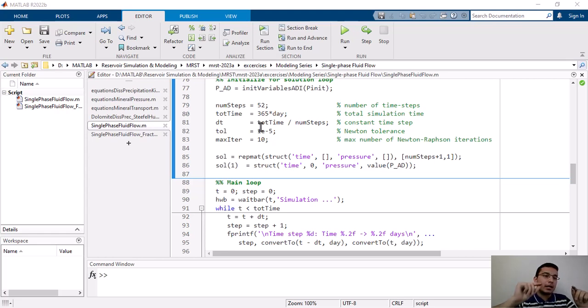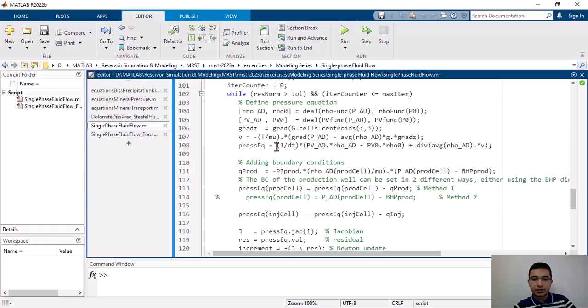And because we only have one unknown, we need one equation in order to solve the problem. If we had two unknowns, we would be required to have two equations in order to solve the problem and find the solutions. So in this case, we have one unknown, so we have one equation. What is that equation? It's the pressure equation of water, which some researchers call the flow equation. But I prefer to use the name the pressure equation, which is written here.